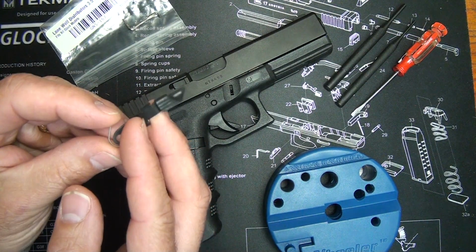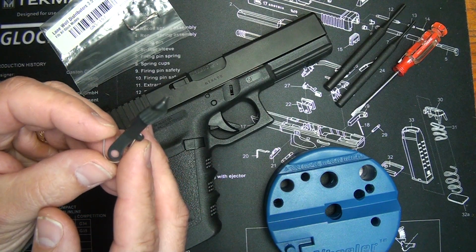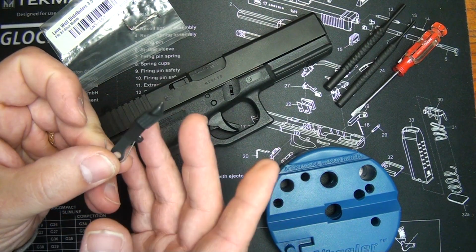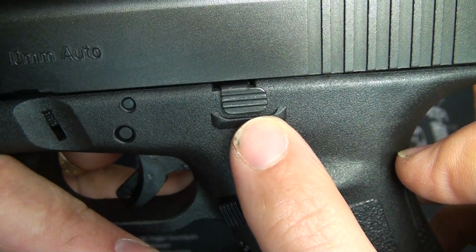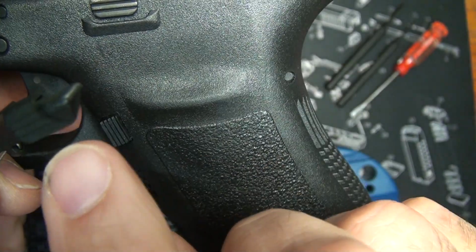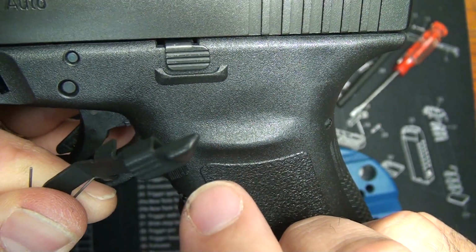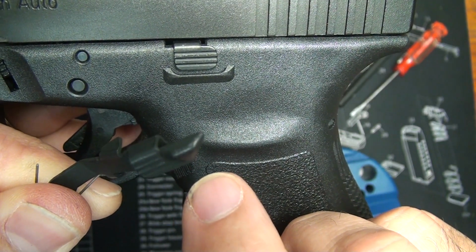This is not a biggie because I typically don't use a slide release that often, but this is an extended slide release. This is a Glock original part. Instead of this really flat slide release, it has a very small little shelf on the end. Gives you just a little bit of something extra when you're dropping your slide.